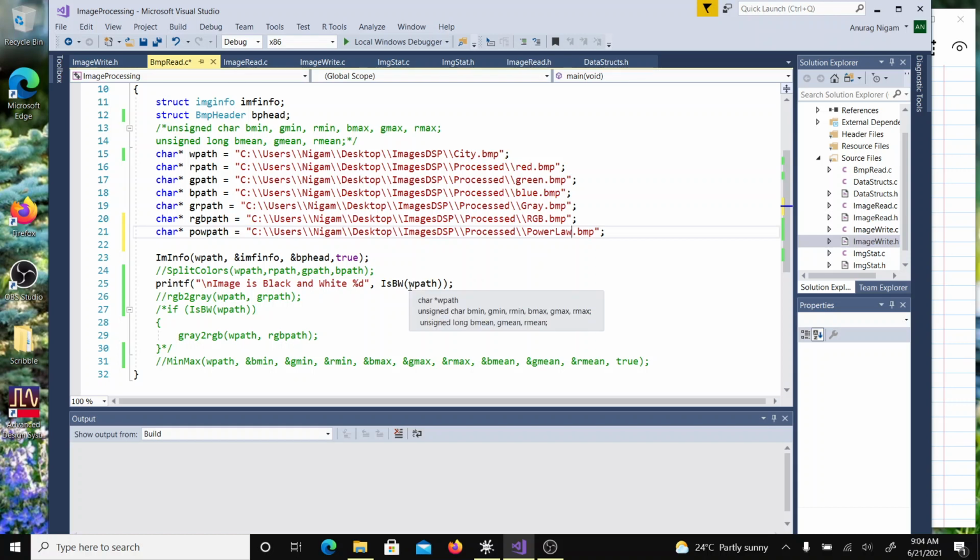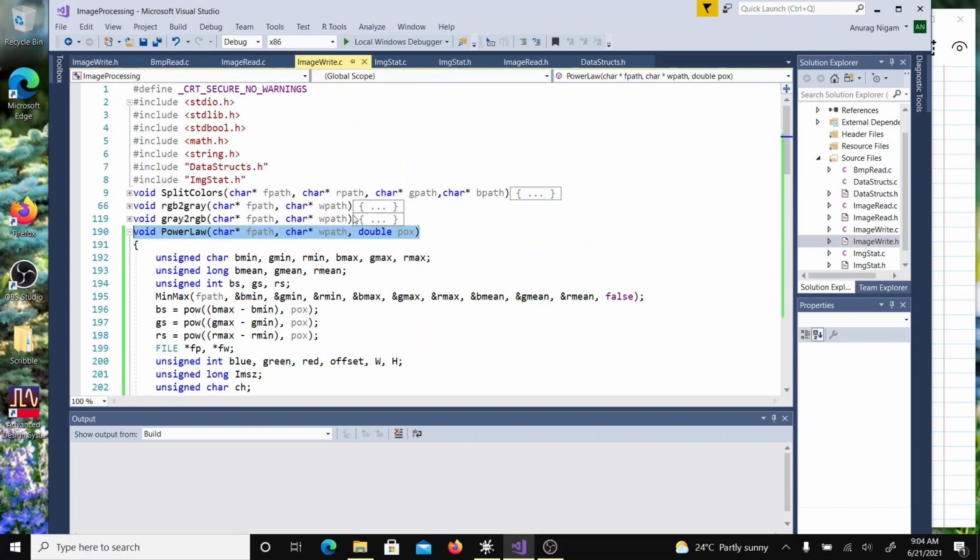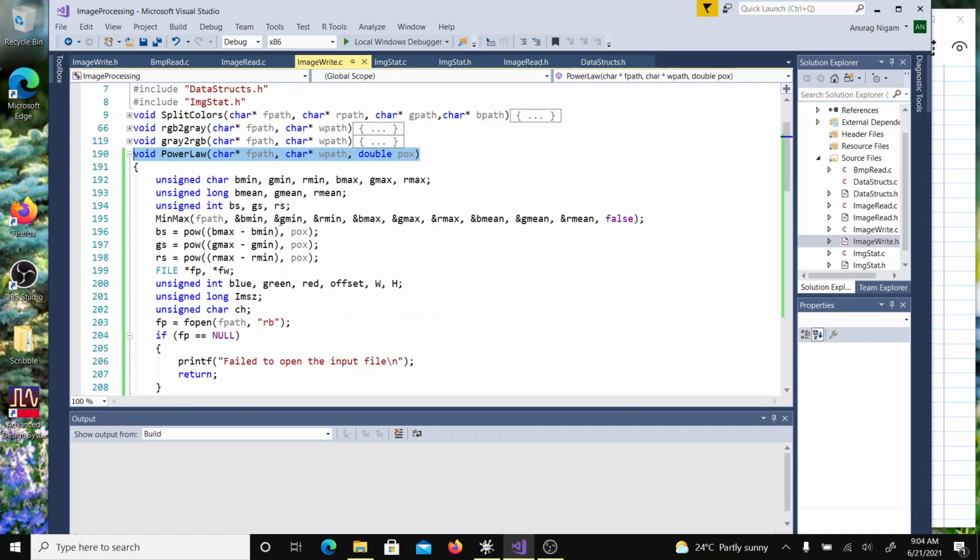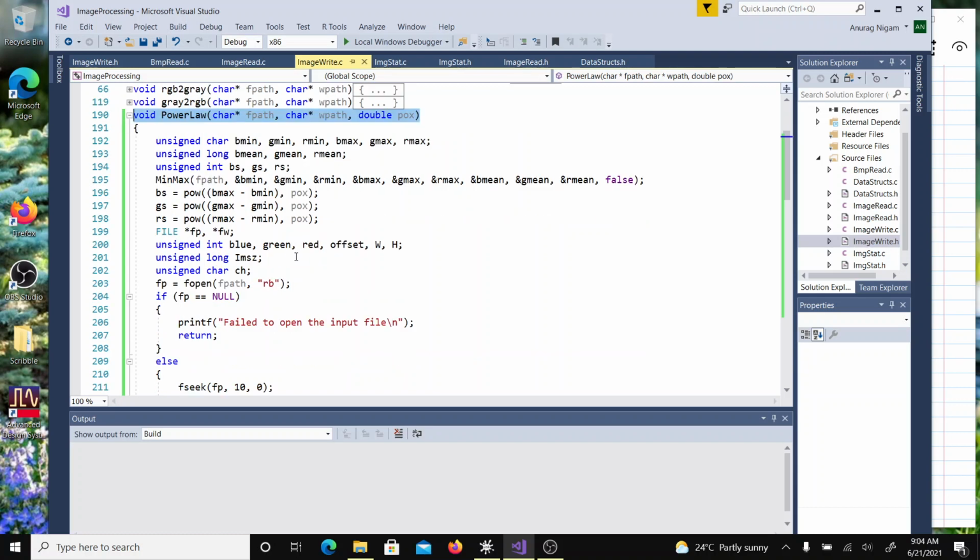Now there is an issue. The issue here is, shouldn't it be a double? Okay, so let's fix the issue first. That will be an image, right? So can I not declare these as double?